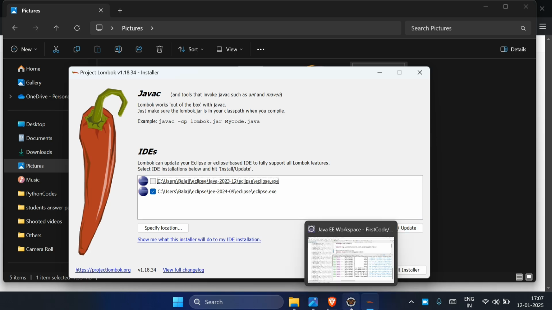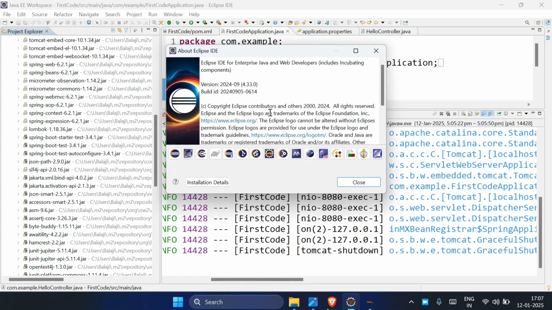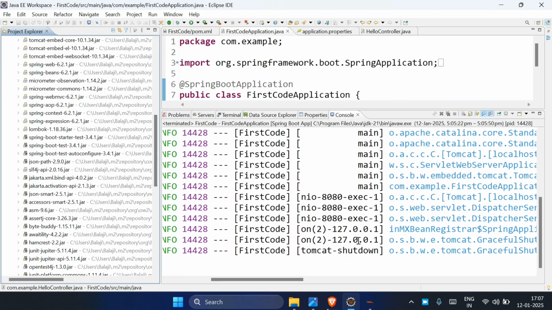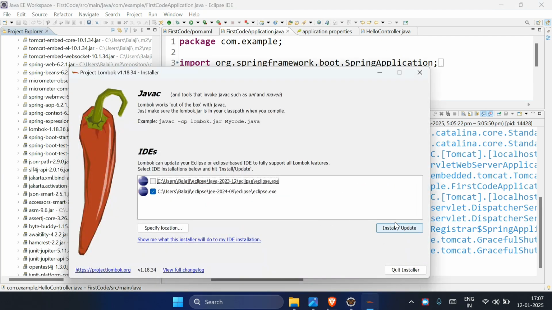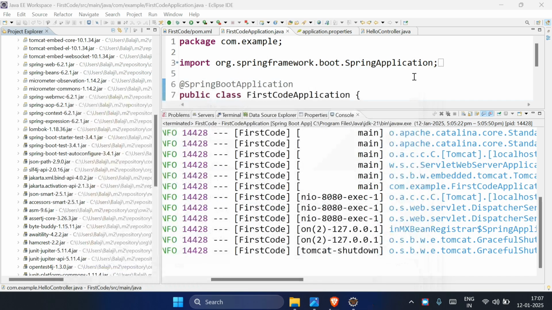Before doing this, go to Help, About Eclipse IDE. There are no lines about Project Lombok. So after doing this, let me show you. Install or update. Installation successful. Now we should restart our IDE.